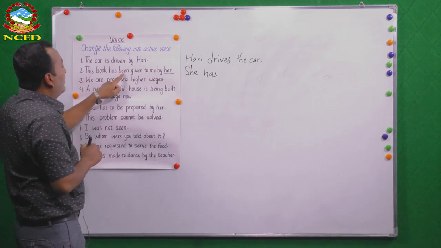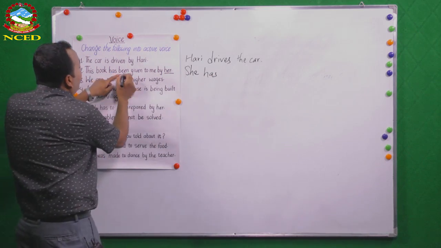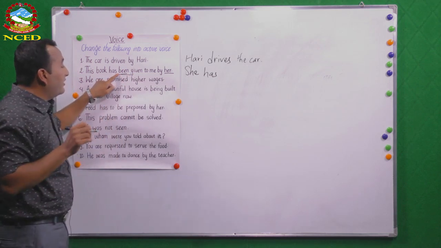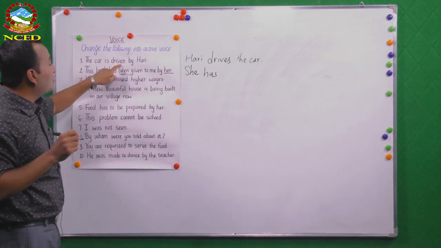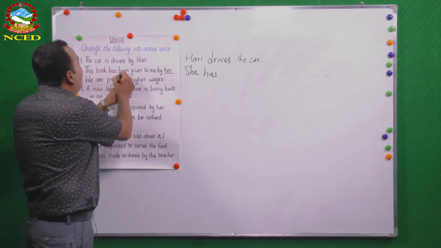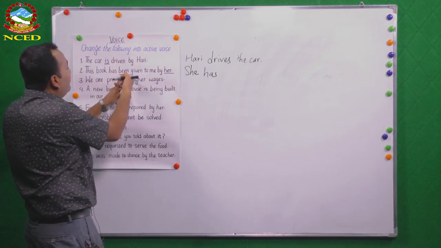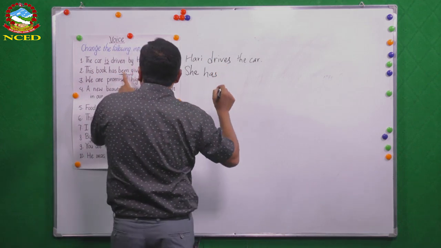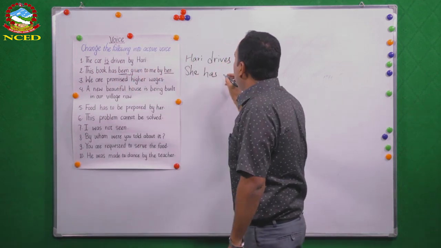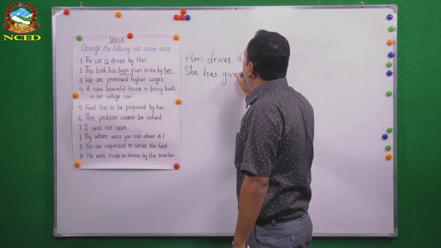Has. There is be verb, been. Be verb, that is been. Been means the verb directly should be changed into verb 3. Been is removed here in the first sentence. Been is removed in the second sentence. यसमा been हटाइदिने र अब सिधै verb 3 बनाइदिने. Just change into verb 3.